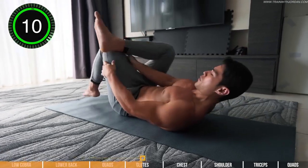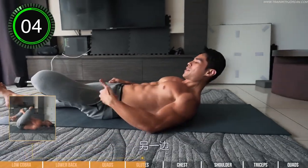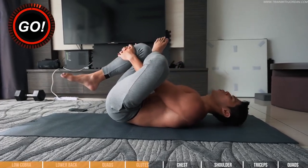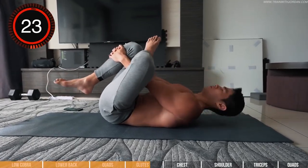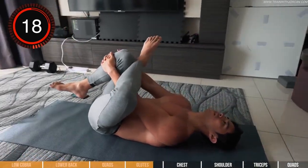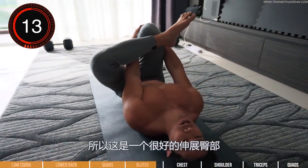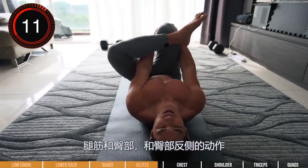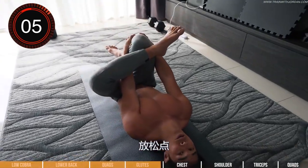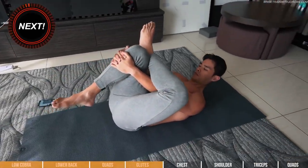Next. For the other side. Go. I felt my hamstring too. So this is a great stretch that stretches the glutes, the hamstring, and the opposite hip. Try to relax. When you stretch, you should relax. Next.